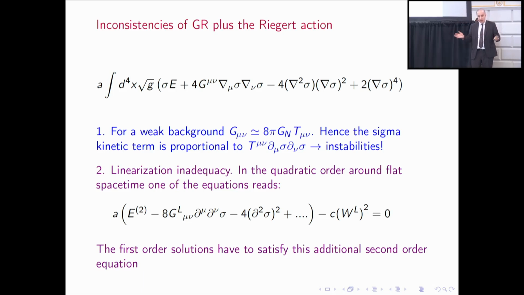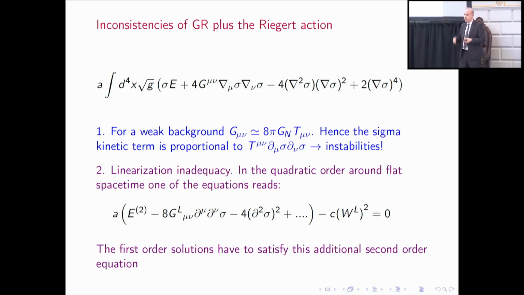Even though you linearize, you find your linear response solutions. Then what happens is that at the nonlinear level, there is an additional constraint imposed on those linearized solutions. Ordinarily, that doesn't happen. Ordinarily, that nonlinear equation serves to determine the next correction. Here it doesn't. Here it imposes a constraint on the linearized solutions. And it comes entirely from the first line, and the fact that you don't have a kinetic term for sigma. It's the same origin.